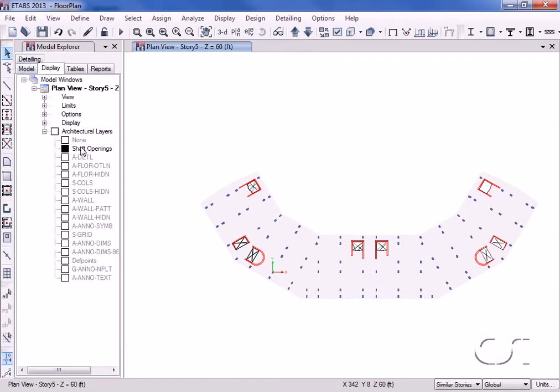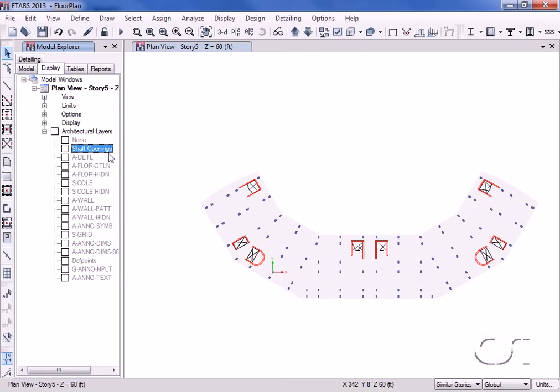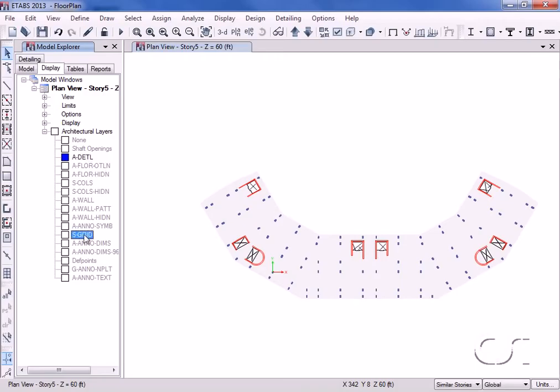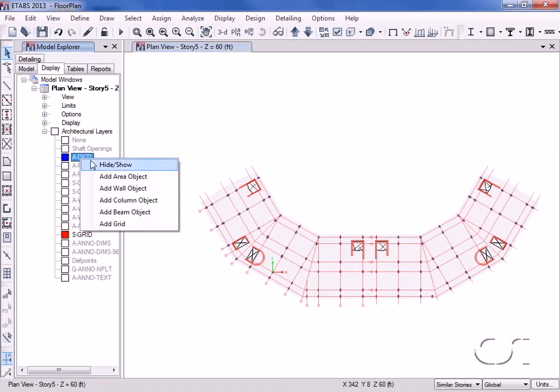Lastly, we will add grid lines. Switch the visible layers to A Detail and S Grid, which are the architectural grids. Then right-click and select the Add Grid command.